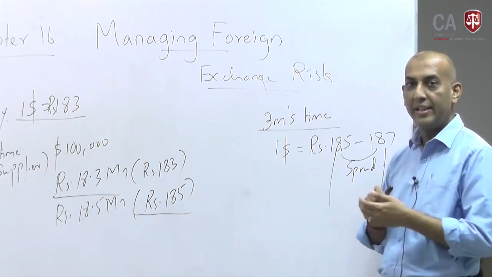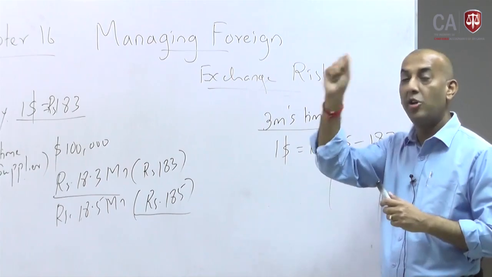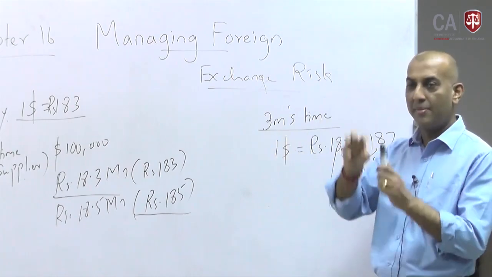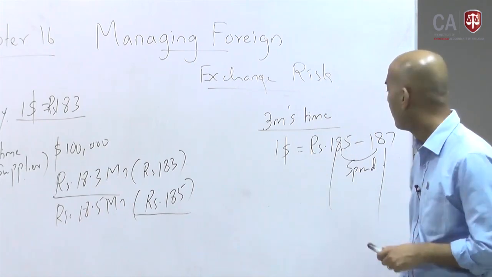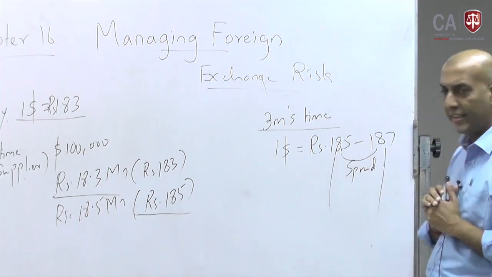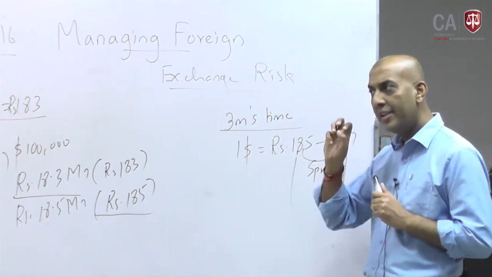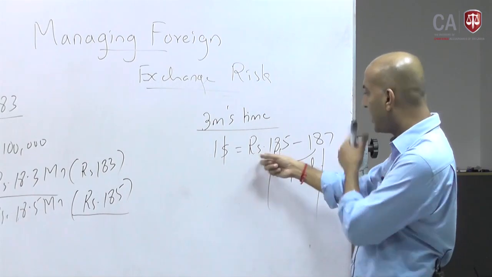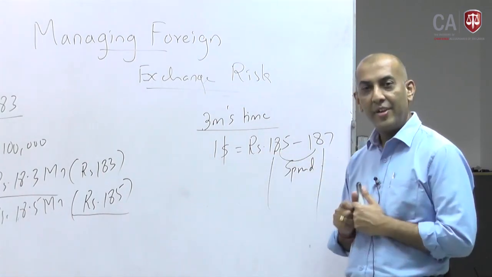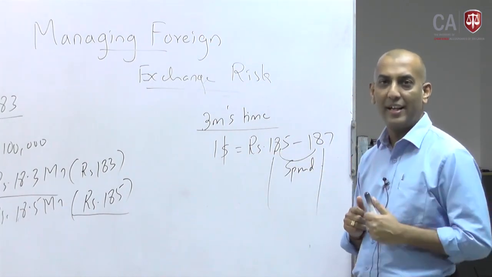Another question very clearly says that the customer can buy the dollars at this rate, then you know it is the customer's buying rate. Otherwise, it's the bank's buying, bank selling. So, if you take 185, 187, Sri Lanka, we are talking about a simple example. A Sri Lankan company is importing goods, they have to pay in 3 months time. The exchange rate is 185 to 187. Now, what is the buying rate? What is the selling rate?